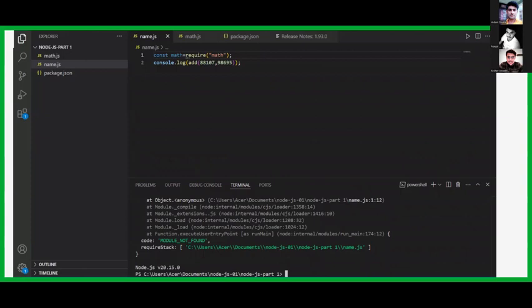In short, it is not able to fetch the name of your file. So you have to specify where your particular file is. Here I just wrote math, so why would it show me that math? I have to use it properly. What is my required stack? It is the location where I created my file, in the Nodejs part 1 folder, which is the name of my folder.